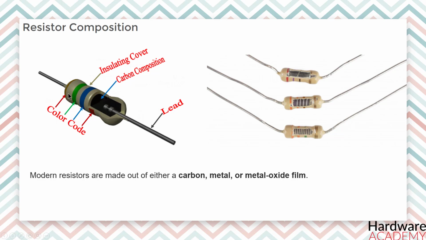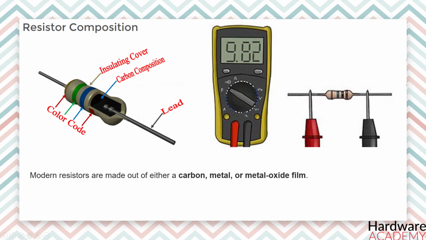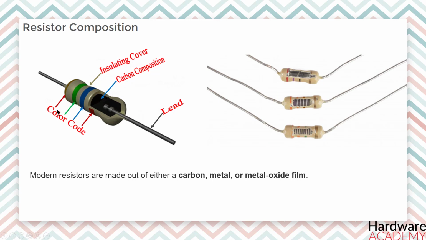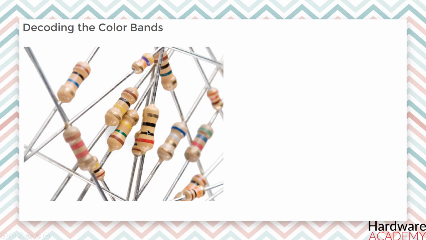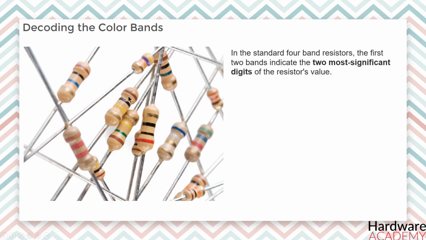Now you might be wondering how to find out the resistance of a resistor. Well, the easiest way is to measure it with a multimeter, placing the two probes in parallel with the resistor leads. This is usually the most preferred way, but cool engineers can read the value of the resistor by decoding the color bands. So through-hole axial resistors usually use the color band system to display their value. Most of these resistors will have 4 bands of color circling the resistor, though you will also find 5-band and 6-band resistors.